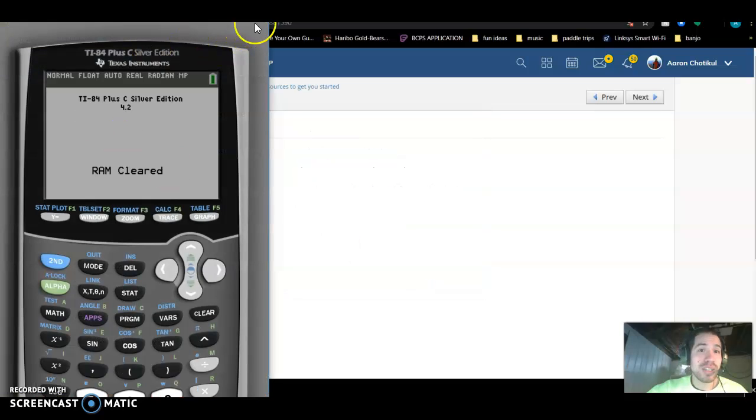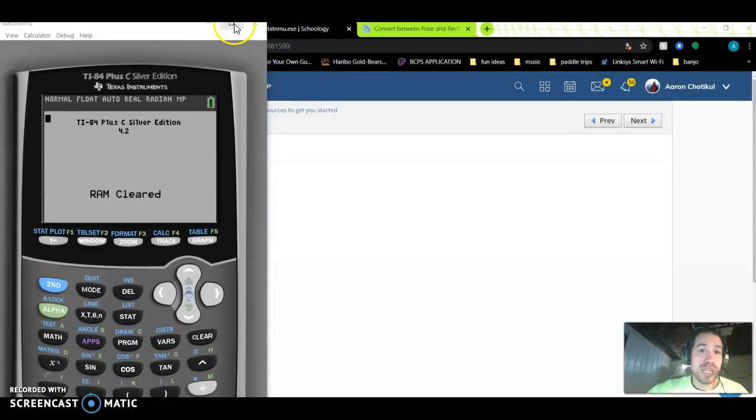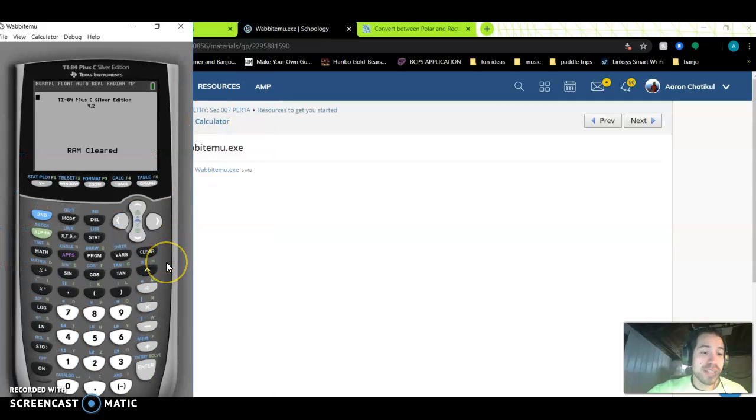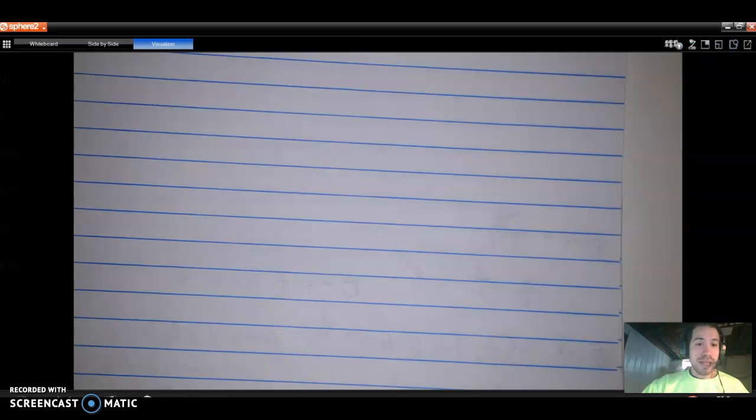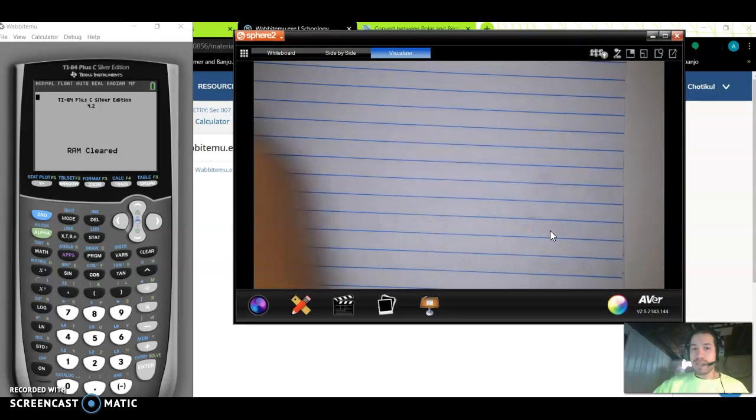And now you have a calculator. Now it doesn't fit in the screen very well, so the way you adjust that is if you see up here, if you hit the full screen option, that maximizes the calculator. So what we're going to be looking at, I'm going to slide this over and show you an example problem of what we're going to be doing.